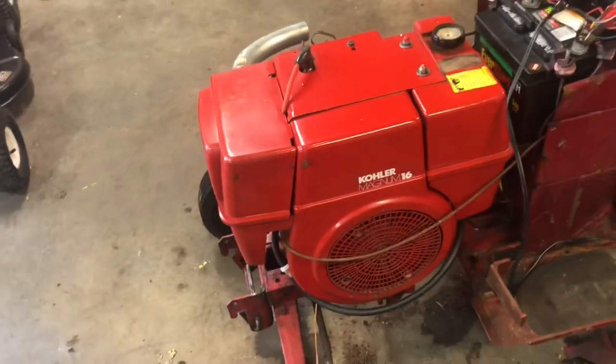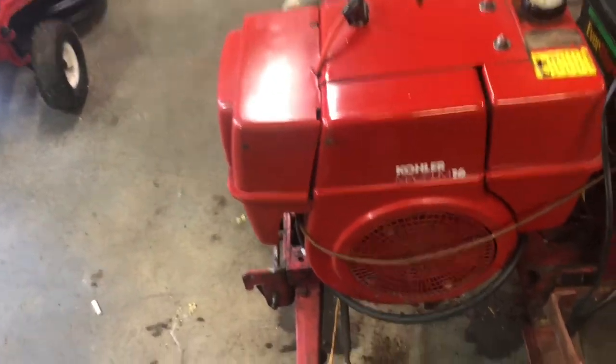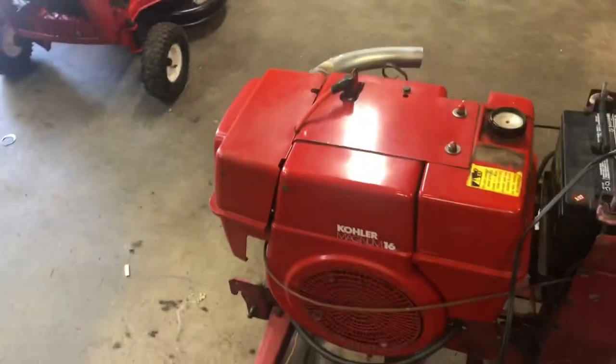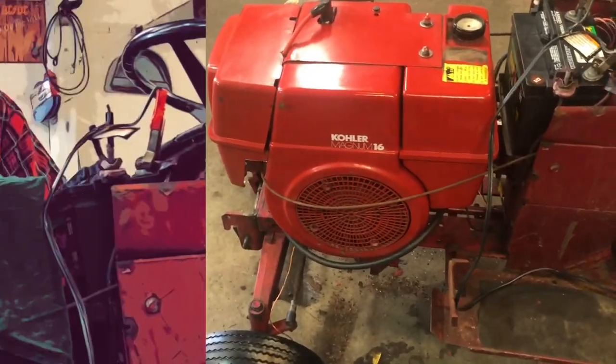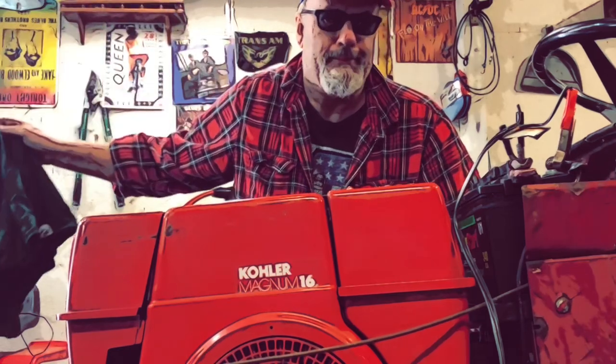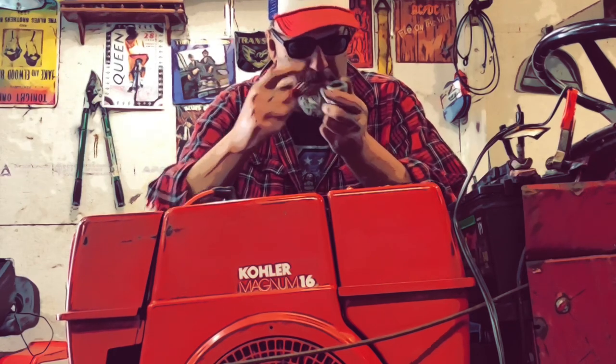I'm not too sure — it seems like Kohler really started loading on the plastic when they made this. This big cover here is plastic and it covers the carburetor, so you can't see it, can't adjust the carburetor on the fly — you gotta take all that stuff off. The screen here is plastic, the fan on the flywheel is plastic, the gas tank's plastic. I'd like to have been in on the meeting when they decided to go with all this plastic. 'I'd like to present the latest in internal combustion technology — we call it the Kohler Magnum. We've adorned it with an obscene amount of plastic ornamentation, because people these days don't want their engine to look like an engine — they want it to look like one of those robots out of that new Star Wars movie.'